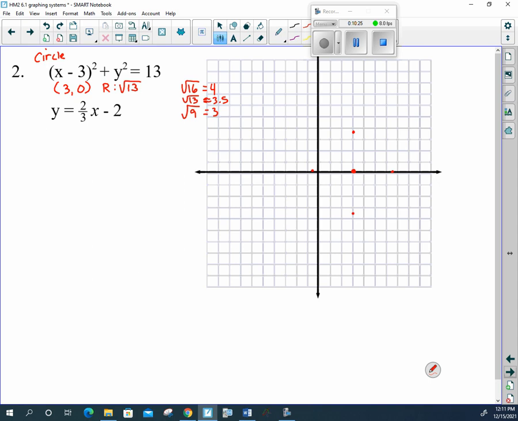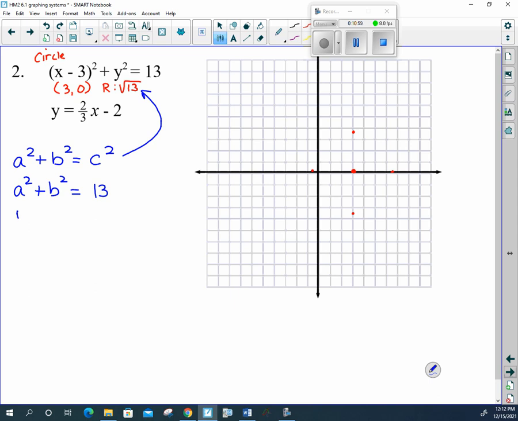Okay, now if you wanted to get some exact points on that circle, so we kind of guessed those, but if you wanted to get some exact points, then you would want to do the Pythagorean theorem where it was a squared plus b squared equals c squared. And what you want to have happen is that a squared plus b squared is going to equal 13 because that's what the radius squared is, 13. So can you think of numbers that you can put in there that would give you 13?